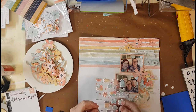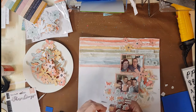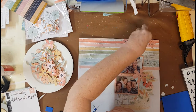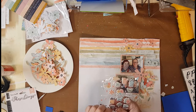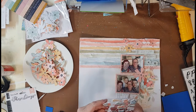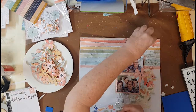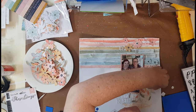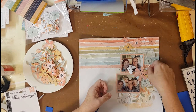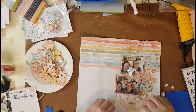And so I stayed with the tone on tone for the top part of the layout, and then with the remaining floral on the right hand side there of the photos, I decided to make sure that I had all the colors included. So the coral, the yellow, and all that sort of stuff, just to tie in the top of the page together. I feel like it gave it a bit of a cohesiveness then to not do tone on the bottom. Like that would have all been that corally color, and I think it would have looked a bit odd. And I love those leaves, like I said before. They're so gorgeous having the different colors of those leaves.